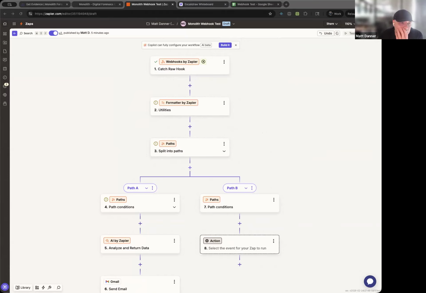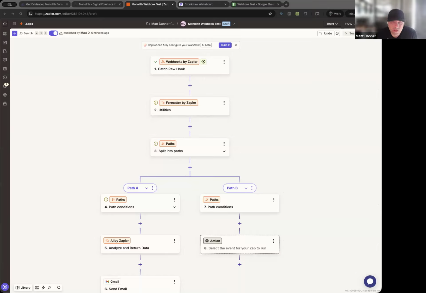So that's pretty much it. That's what I wanted to cover. This one's a pretty simple one. It's really just to cover the use cases for both APIs and webhooks to automate things. If in your forensics lab or your team you already have some kind of automation workflow set up, this is basically, if you're not aware of APIs or webhooks, again, this isn't unique to Monolith.